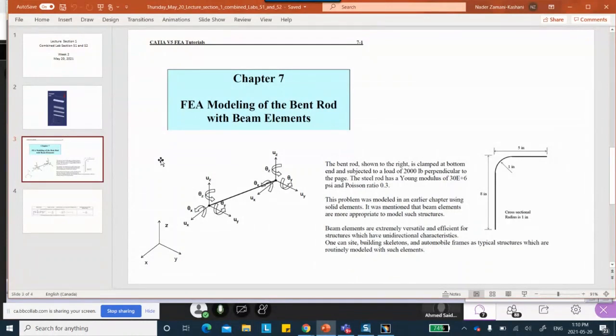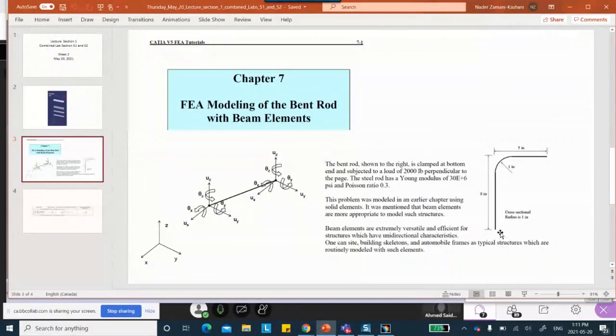The rod had a circular cross section, the bottom was clamped, and then we applied a load here so that it made this thing twist and bend. I said this is not the most efficient way of solving the problem. I'll say a few words about this later on too.